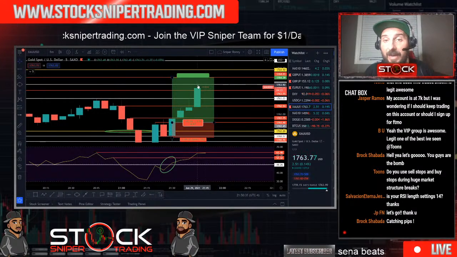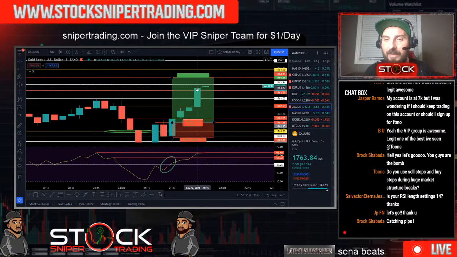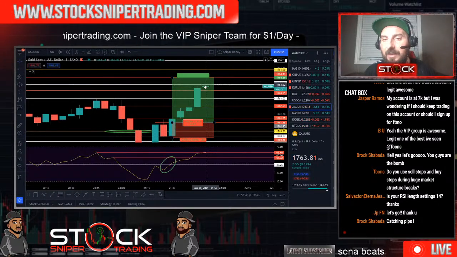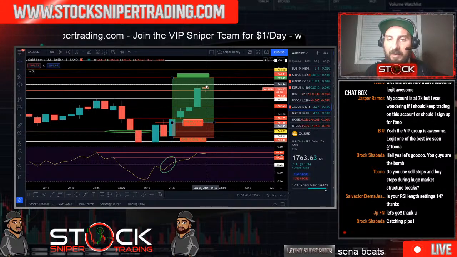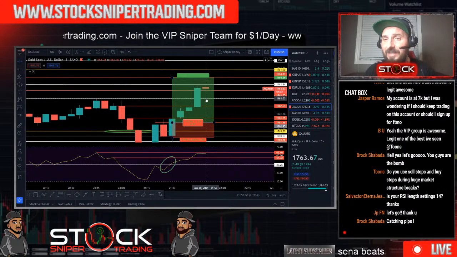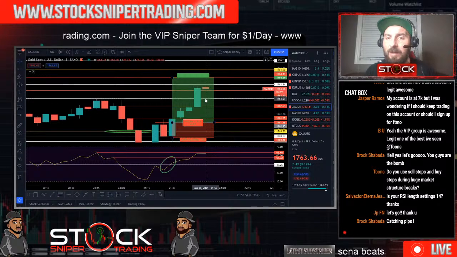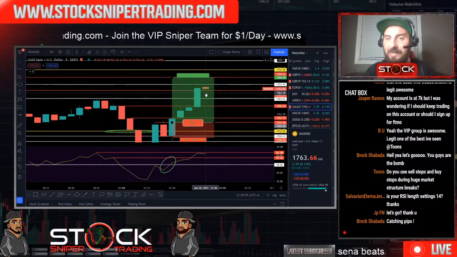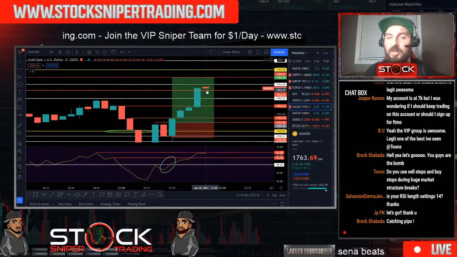Okay, so we're getting now, we got rejected at our hourly 1764, and we wicked down, came down, closed here. So there could be a little bit of exhaustion here where we could get another quick higher high, but we were getting a red candle forming right here. Okay, so it could push down and come back down to this white line, 1763. When we break an hourly resistance, now it can act as a support level. So we could see price action scale back a little bit, pull back. Maybe we'll get some more liquidity in here, but we're going to watch the wicks of the candles, okay?